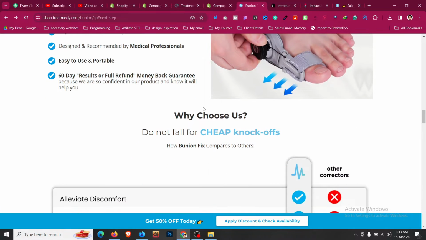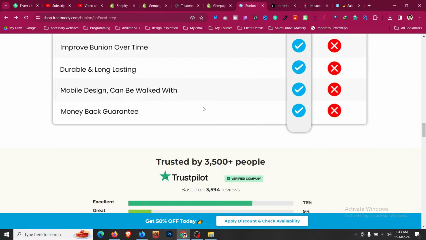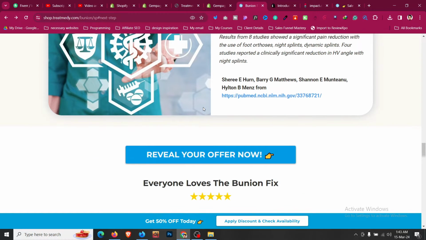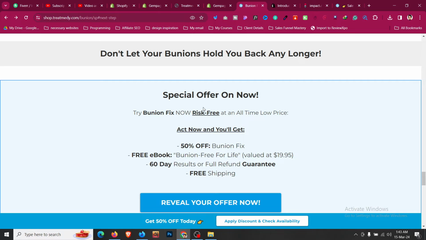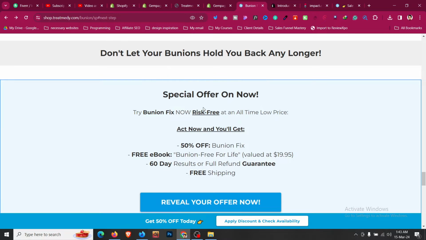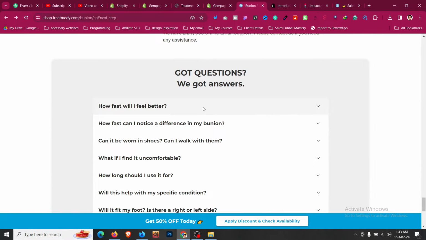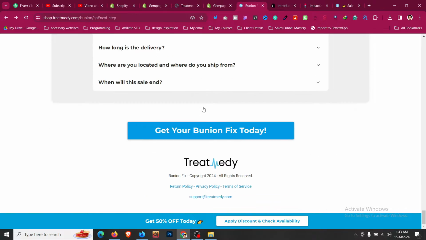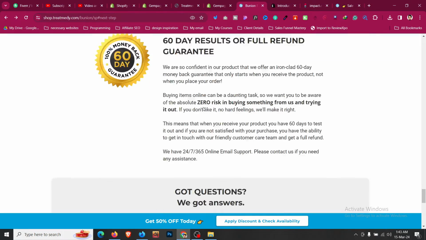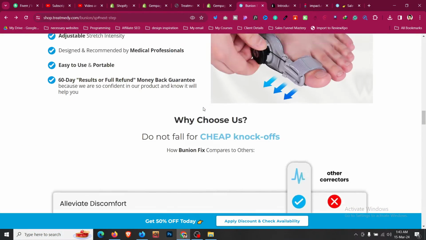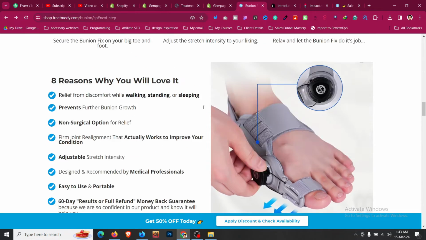So this example is taken from the Treat Midi shop where they are selling this product. I will make something similar to that, and all the ready-made templates are available to purchase, or you can just follow this tutorial and make something similar on your own for your own product. The text, the images, everything can be different. We will just copy the layout. This page is made with different software, so no product purchasing area is shown, but we will add that into our design.